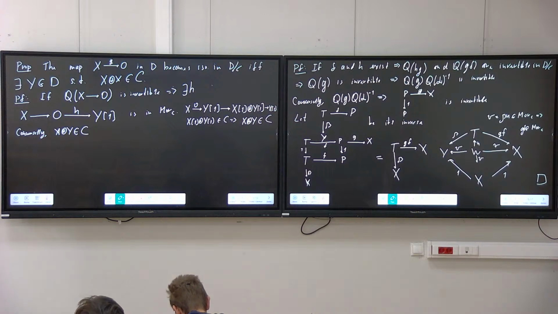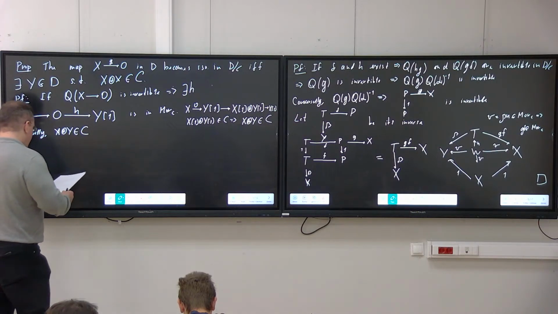Because the next one is 0? No, because of the composition. This is the map that I used from x to y shifted by 1. The composition factors through 0, so this has to be 0. The composition is in Mor C. Okay, and since shift lies in C, then this object also lies in C. Okay. So conversely, let's assume that this direct sum is in C.